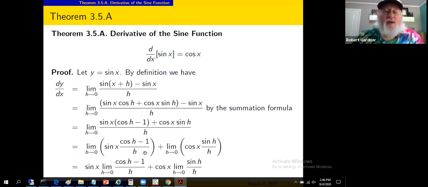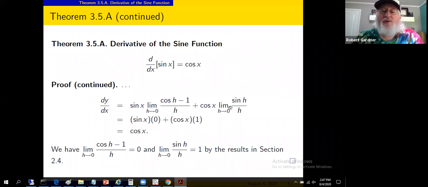And hey, here's that cosine h minus 1 over h thing we were talking about a second ago. And here's that sine h over h thing we were talking about a second ago. We also have these sine x, cosine x things inside these limits, but it's h that changes, not x. So limit as h approaches 0 of sine x times this quantity, we can bring the sine x out front. That's constant with respect to h. No h's in sine x. If it was a limit with respect to x, then we couldn't bring this out. We could bring this out, doesn't have any x's in that case. But we can bring the sine x out, it's a constant with respect to h. We can bring the cosine out of the limit, it's a constant with respect to h. And that leaves us just with these two limits.